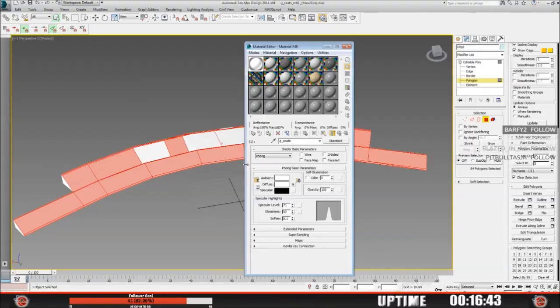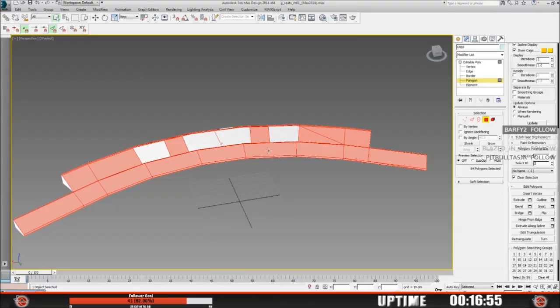Before you mess with the textures, and this is highly recommended, what is best to do is select the polygons. For this particular part of the model, I'll select the first material ID, which means all these polygons have a particular texture.